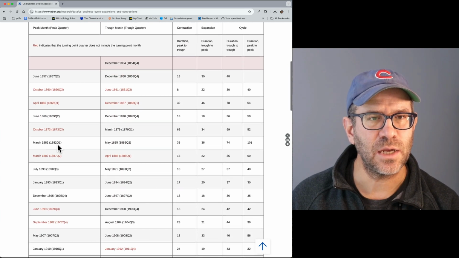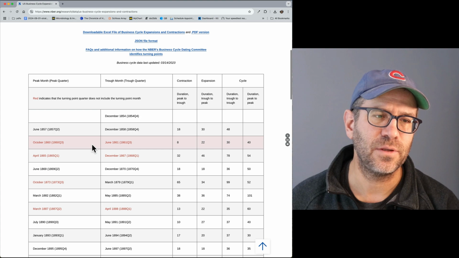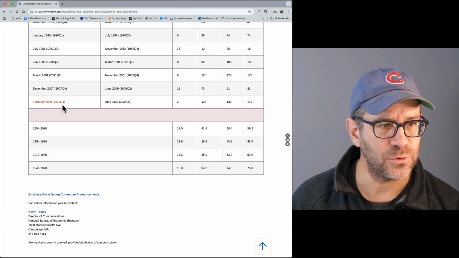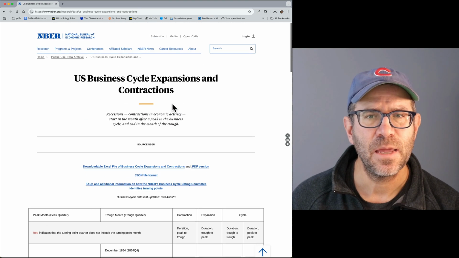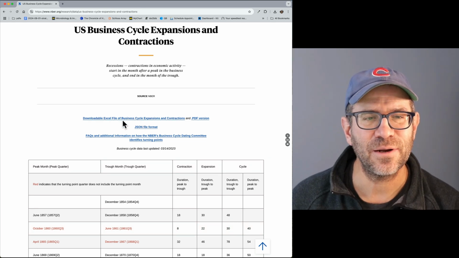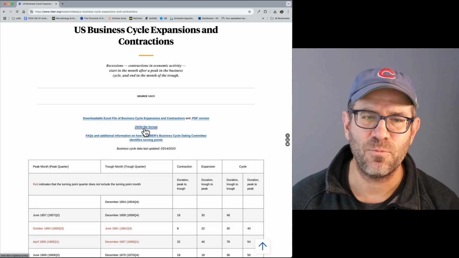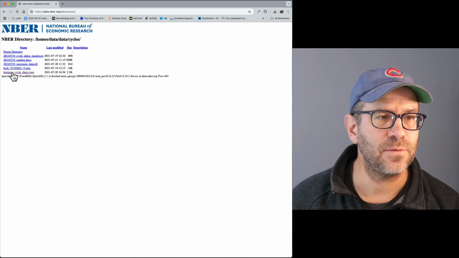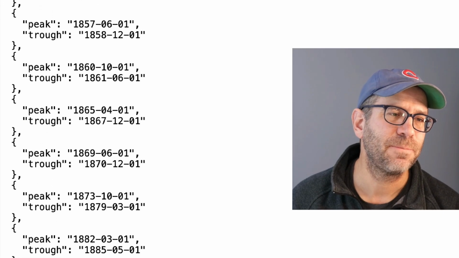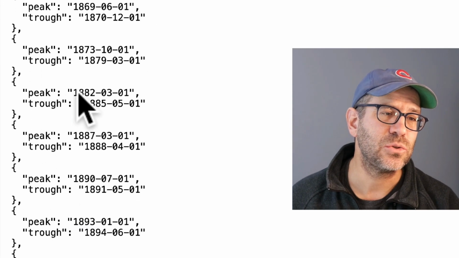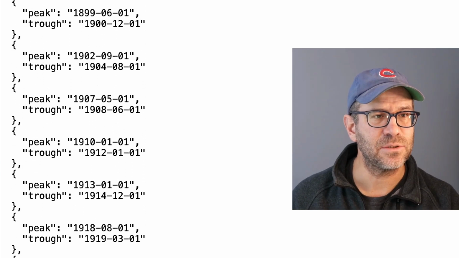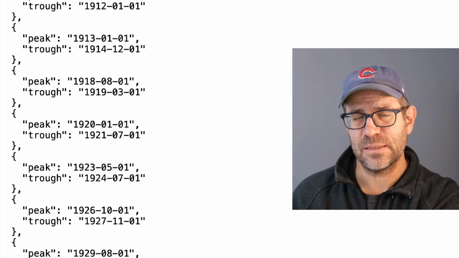And this then shows us a table with all of the past recessions going back to 1857, right? And then coming forward to February of 2020, right? And so again, we're kind of trading Wikipedia for this, except we could either get it as an Excel file or what Rob recommended was a JSON formatted file. And so that's going to be under business cycle dates. And so we could actually interact with this file, this JSON file, to get the beginning and end of the recession data, and that has all the dates. And so the peak is the beginning of the recession, the trough is the end of the recession.